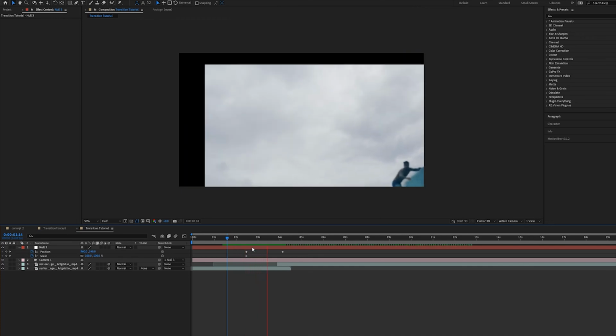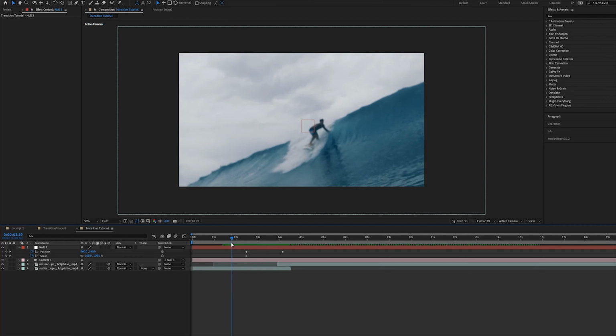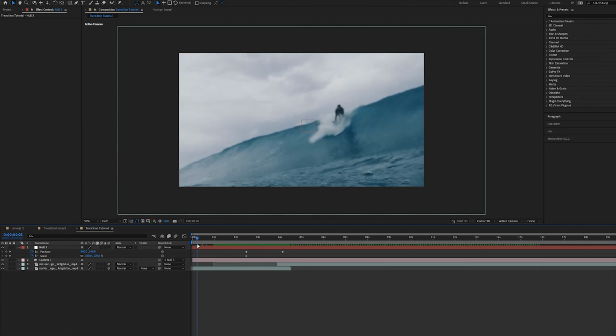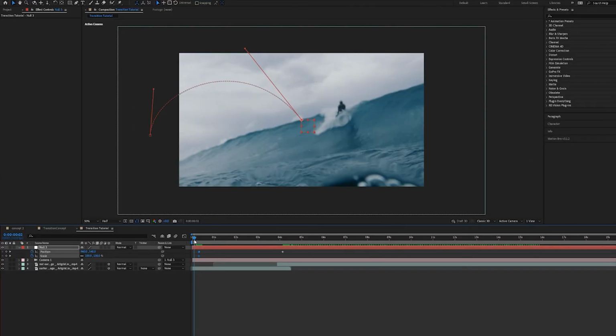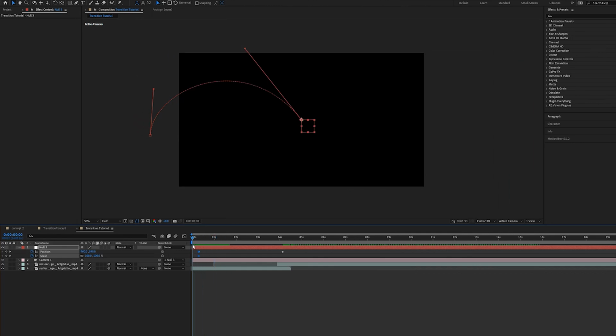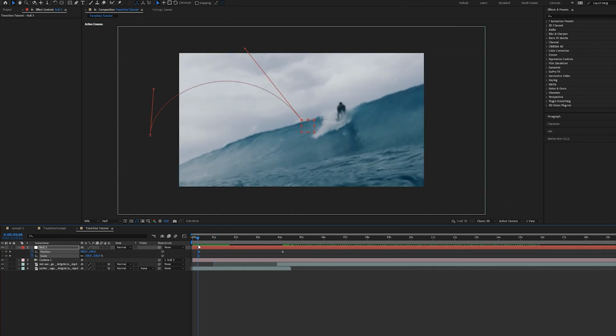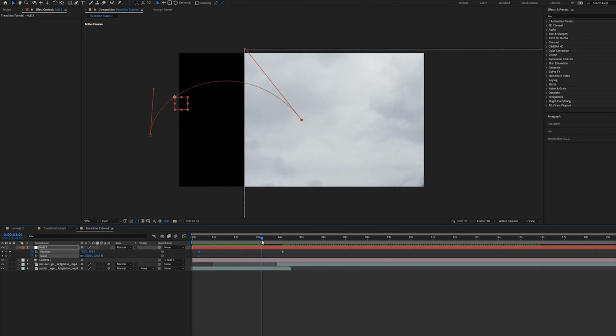So I know I'll eventually have to put in some easy ease keyframes, but I'm just getting the pacing right first. And the trick is to meld it correctly with this initial movement of the camera in the first shot. So you can see I dragged out the keyframes because I needed more of them in between. I needed the motion to be longer, or slower rather, because the first shot's movement is pretty slow.